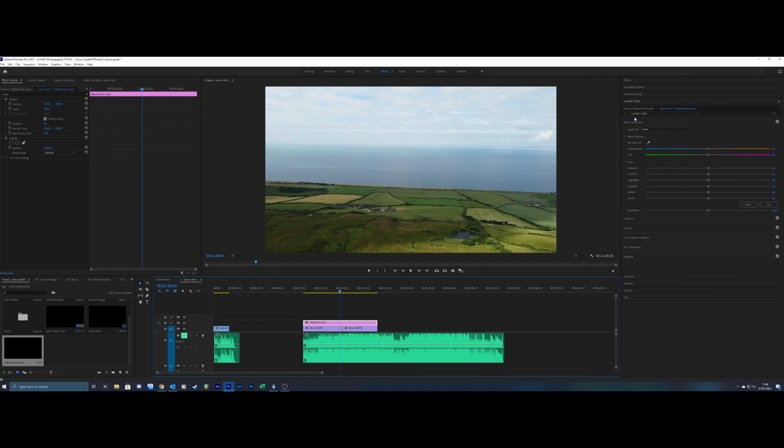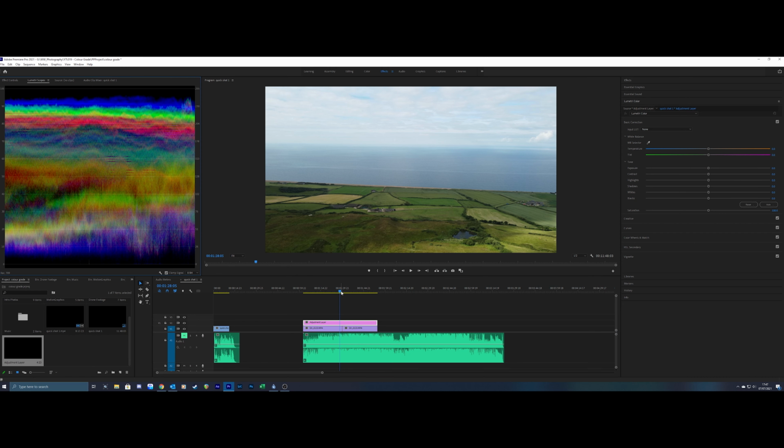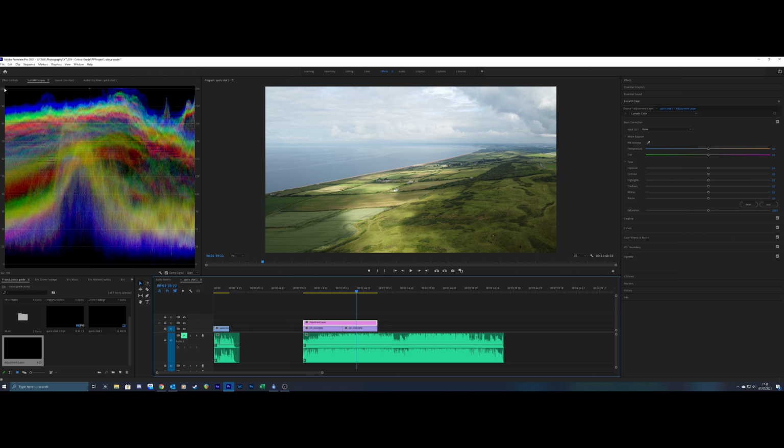We look on the right hand side, we have Lumetri colour. I think that's how you pronounce it. Lumetri? Something like that. It's not really something I heard before until I used Premiere Pro. And on the left hand side you can see we've got Lumetri scope. So we can see our exposure and our colours. Look at that. So you can see at the very top where it says 100 or 255, if you're hitting the very top you are blown out in the whites, and then at the other end you got complete blacks. So we're pretty good on this shot.